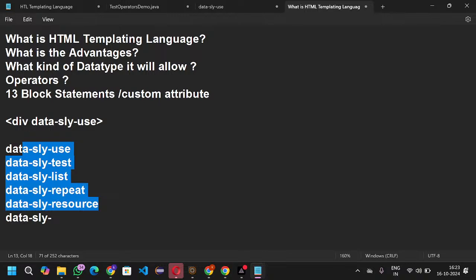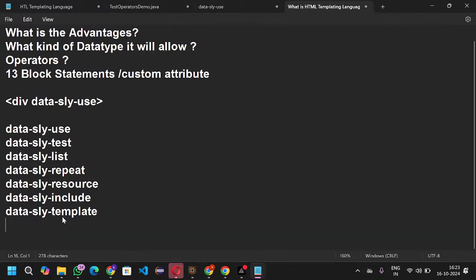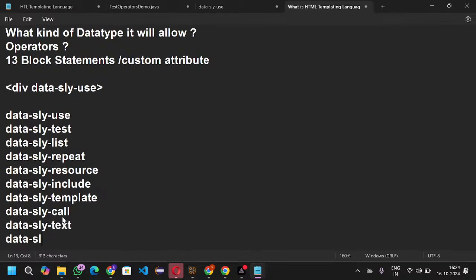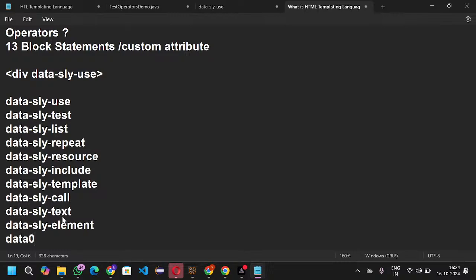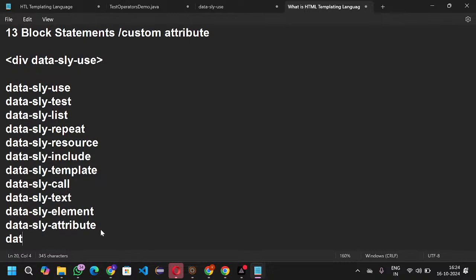Test, list, repeat, resource. After that we have data-sly-include, data-sly-template, and the attribute data-sly-call, and after that data-sly-text, data-sly-element, data-sly-attribute, and data-sly-unwrap.